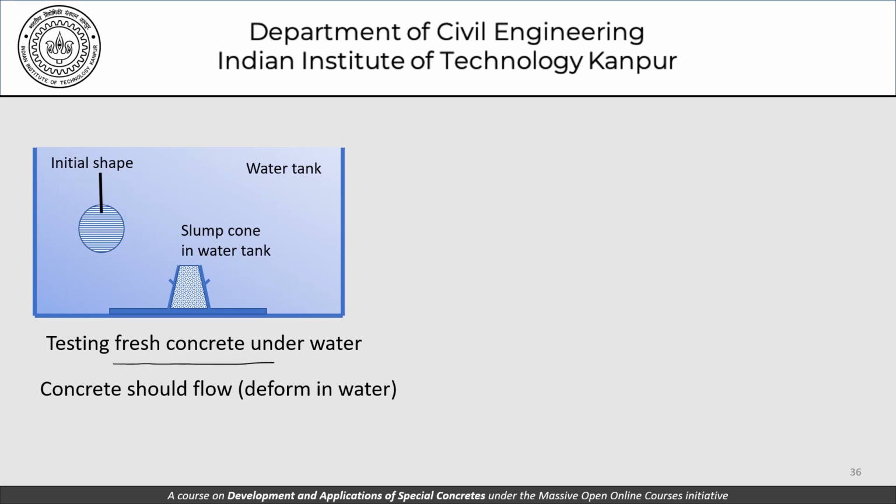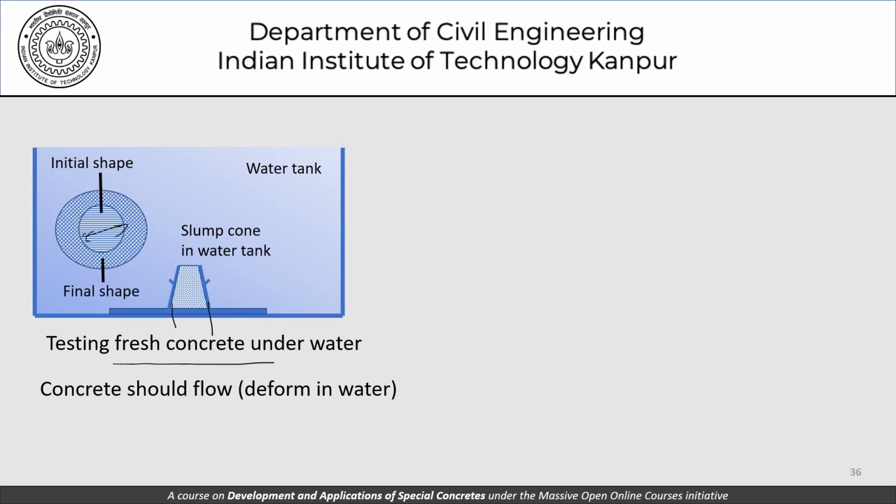Most of the time in this kind of situation, you'll probably need slump flow kind of workability. So the initial shape will be something like this. Remember how much is the diameter here? I'm leaving it to you. That diameter will deform into something and the final shape will be something like this.